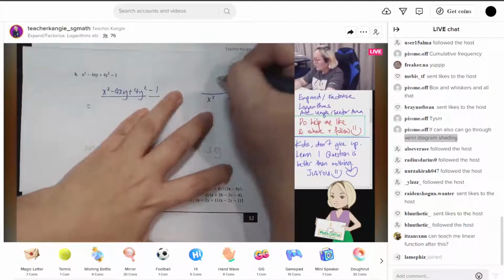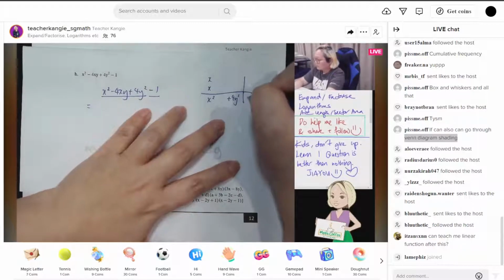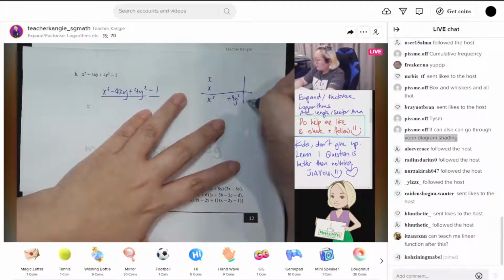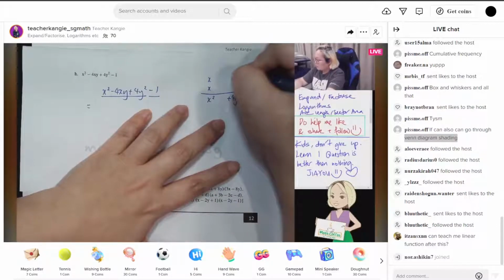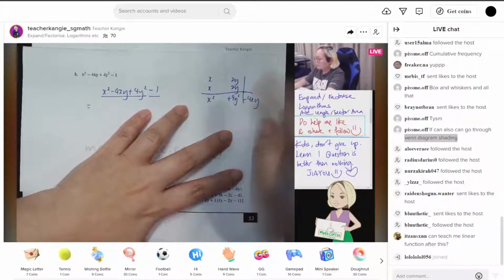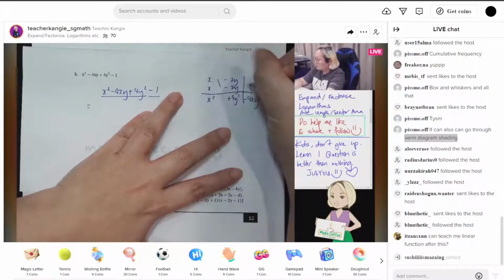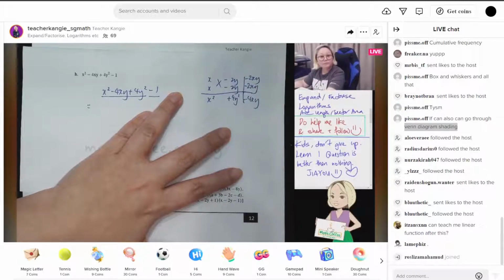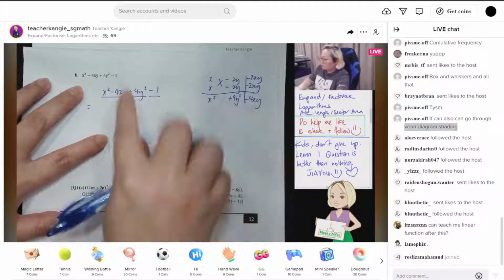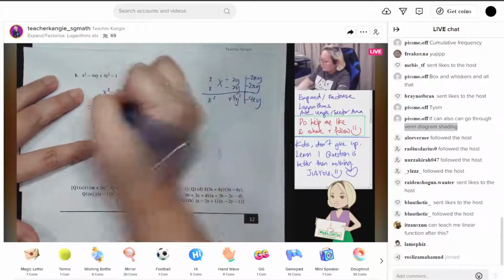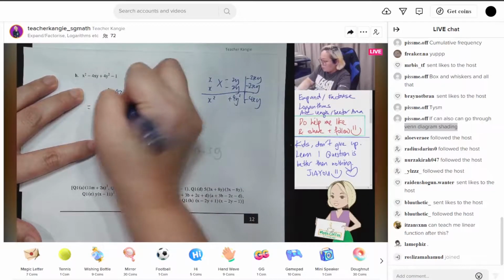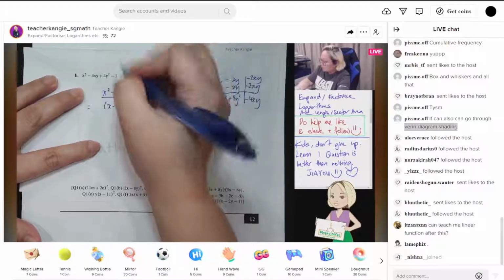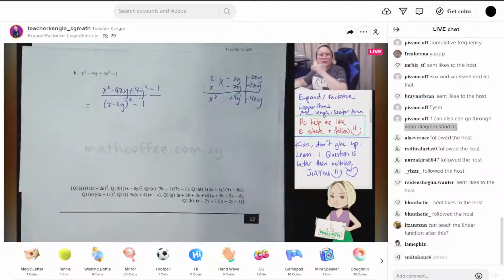So see here, it will be x times x. Over here, this one will be minus 4xy. So this will be 2y and 2y. And because this is minus, this is minus and minus. So this is minus 2xy, this is minus 2xy. So come back to here. This one is the first 3 terms. So it will be x minus 2y, because this one is the same, so it will be squared minus 1. Do you see that? And this is going to use a squared minus b squared.